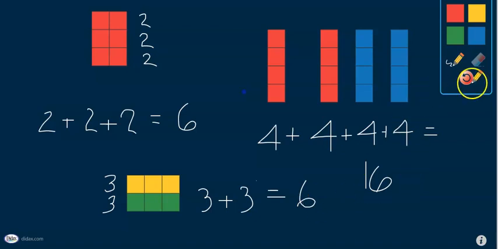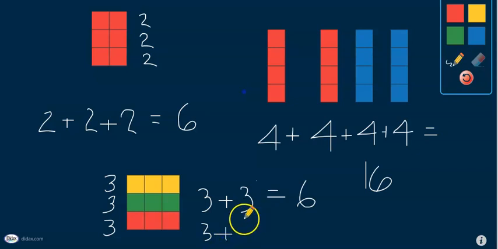All right, so if I want to erase, well, before I erase, one of the things that we could do is, let's say we say to the students, okay, so what happens if I add another row here? What happens? So let's add one more row. Okay, it's easy to do that. What happens when you add another row? Okay, I have another group of 3. I'm going to change to my pencil. I'm going to add 3. And when I add one more row, my repeated addition becomes 3 plus 3 plus 3 equals 9. Okay, and you can show them all kinds of things.